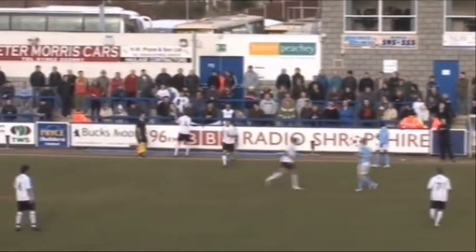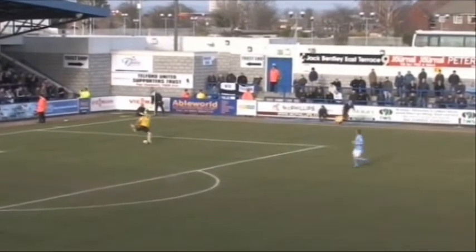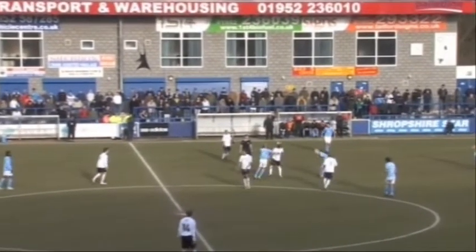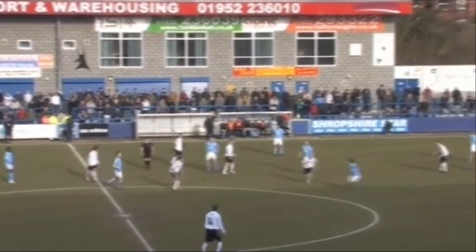Throw in for Telford. Cowan will wait to take it. Rob Smith is standing there, probably a bit shell-shocked because it's been all Telford in this second half, and it's gone right against the run of play. Ball's up towards the York half. Whitehead wins a header. Oh, push on the back on Rogers. Couldn't do anything there against the goal scorer in the first half, Rusk. Ball's back through the centre circle.